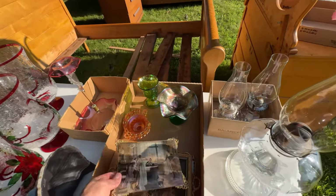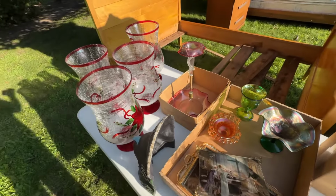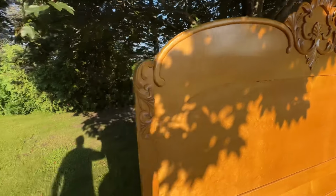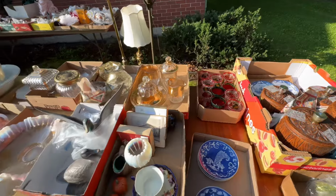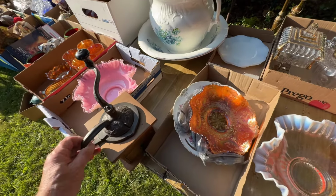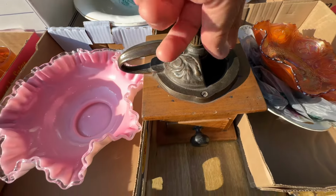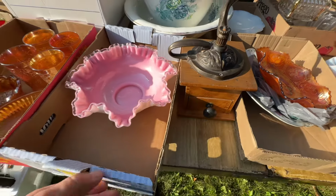Man, it's hard to know what to look at first. There's so much stuff here. Looks clean, looks pretty good, most of it too. That's some headboard. It's taller than me and I'm almost 6 feet tall. Lots of good glass. Vintage coffee, antique coffee grinder. See if those drawers are dovetailed. Guts are there. It's dovetail, all right.